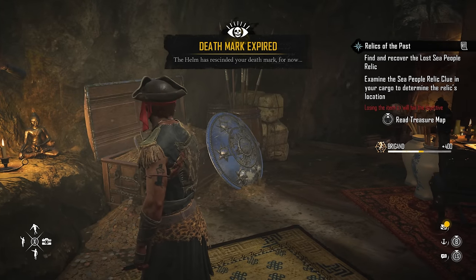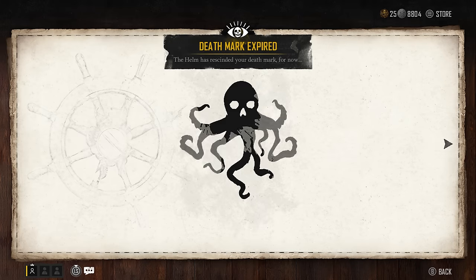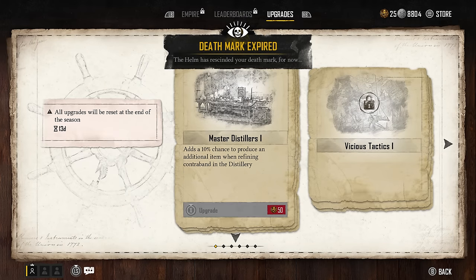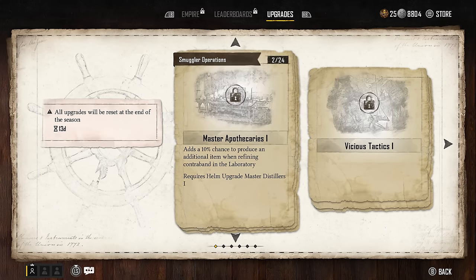Oh. My death marker has been expired. That's always nice, isn't it? That's always lovely to hear. Oh, so we need to do some upgrades here, apparently. Oh, damn. And I can't afford these. I can't afford this one anyway.